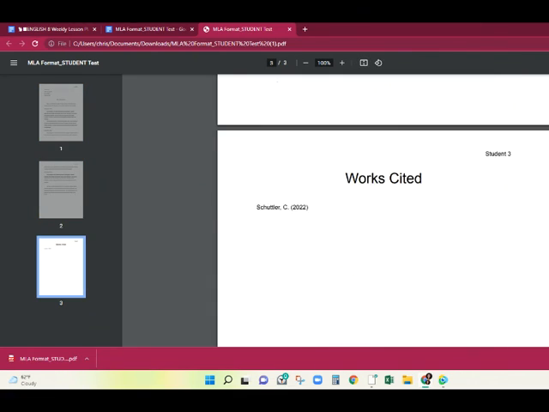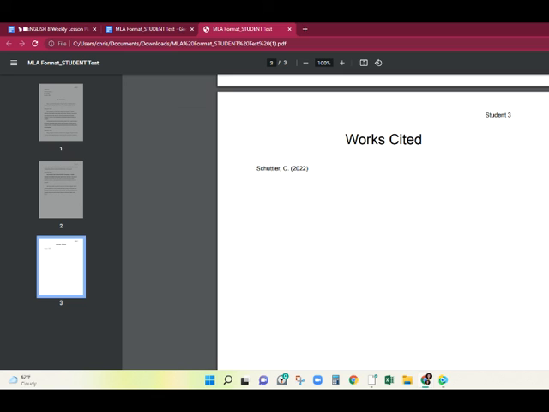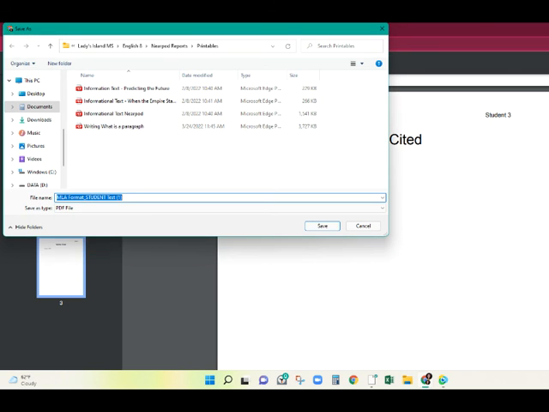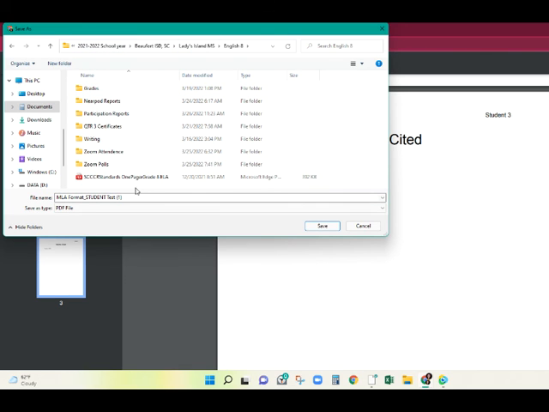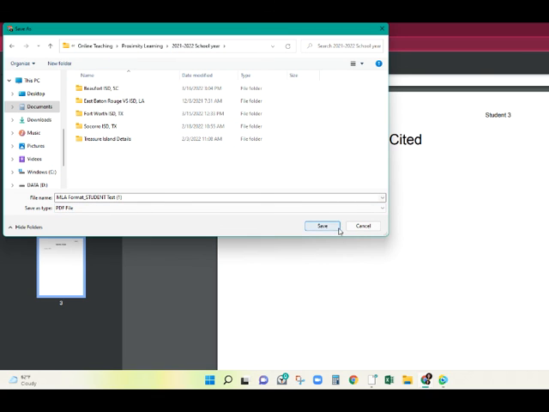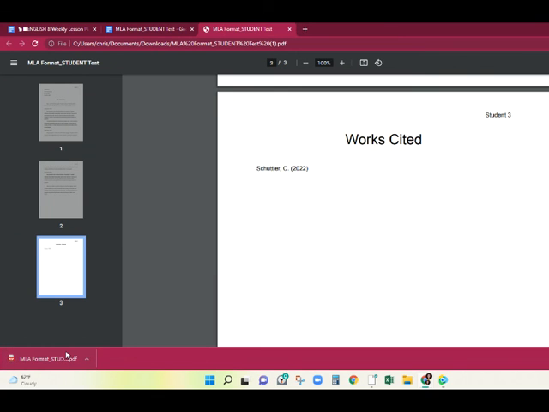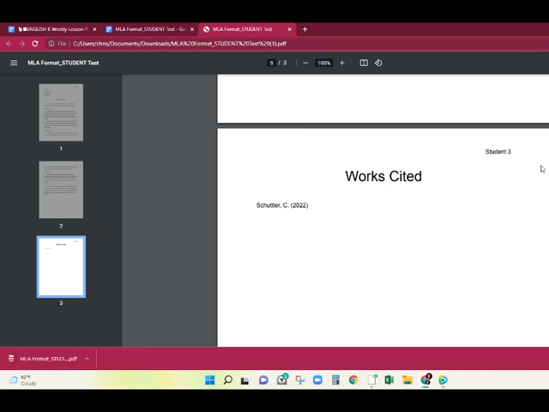So there's my formatting all set. Sometimes you have to click this little download button so that you can then save it into your folder, which you could then upload to me. I'm just going to stick this here. And then you can upload it into the actual document.